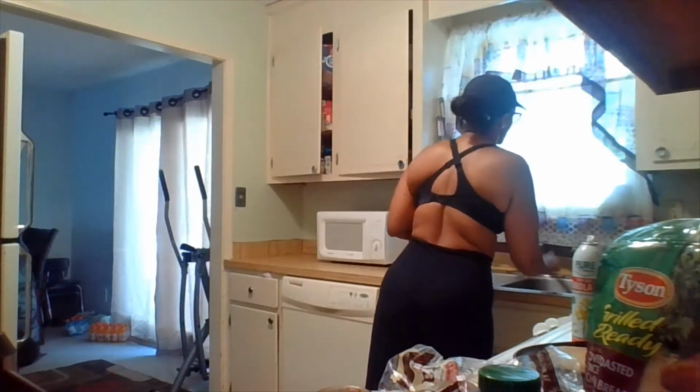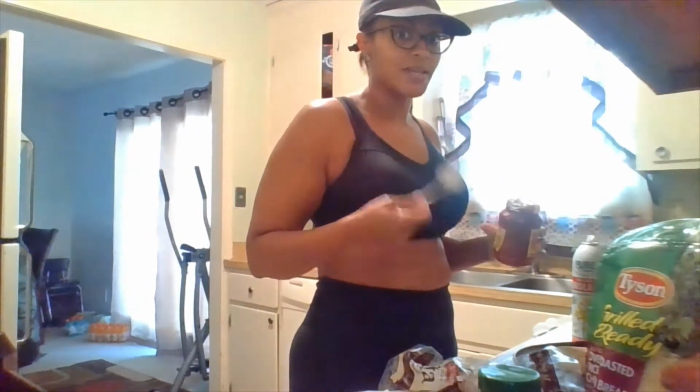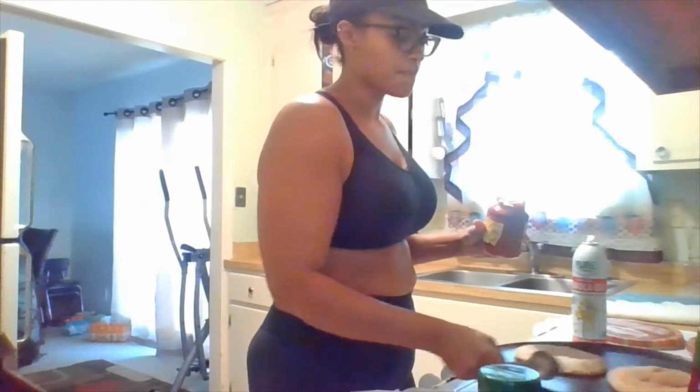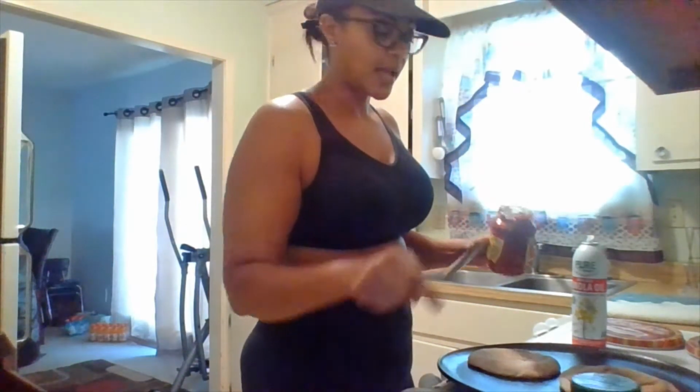So I need to go ahead and spoon it out. If you're really strict on measuring, you want to make sure you don't go over. I used a very thin layer of this. It's only 4 calories per serving, and that's for 1/4 of a cup. And I'm not going to use nearly as much. I'm going to try to move some things out of your way so you can see. And I'm just going to spread a thin layer on top of my pita bread.